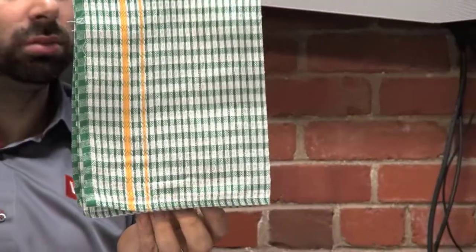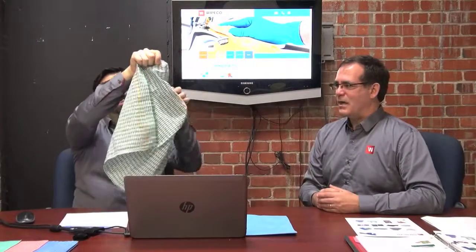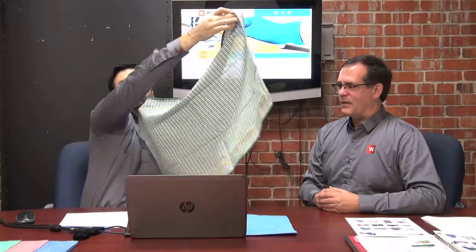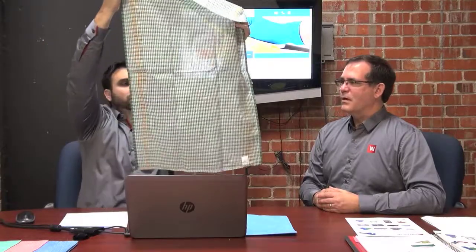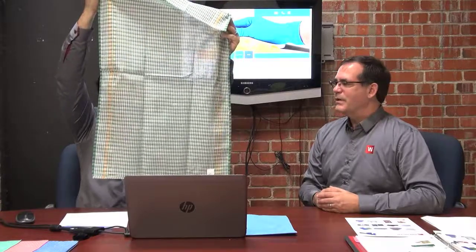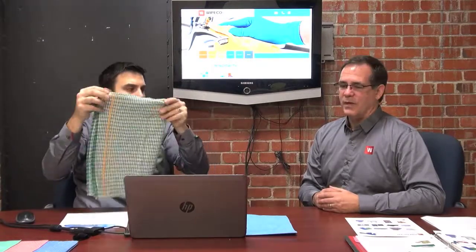It is a jumbo towel. This is a 22 by 34 towel. Recognize that because you'll be up against organizations that market, for instance, an 18 by 26 towel. And this is a jumbo towel, so you get more bang for your buck. Apples to apples, we're very well priced. We actually sell to a lot of our competitors because they can't bring in the volume necessary to get the price point. We bring this in by the 40-foot container load. Consequently, we have good pricing.